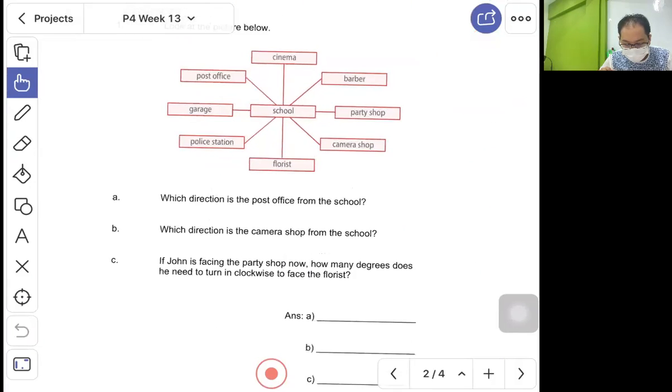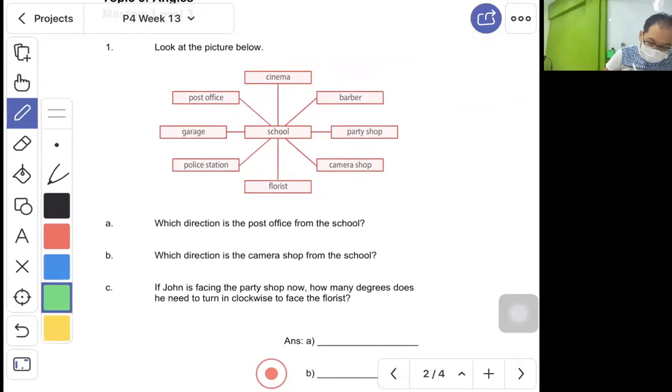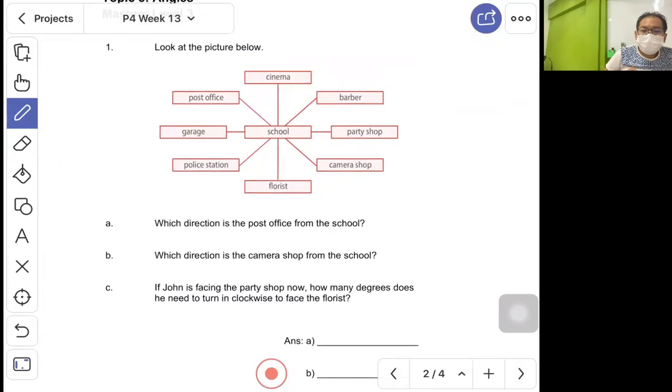Let's do the practice question. So first, let's write down the 8-point compass. Do you remember how to write the 8-point compass? So test yourself.